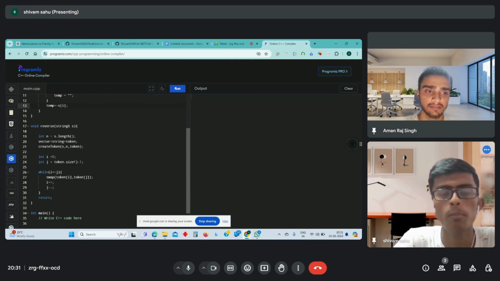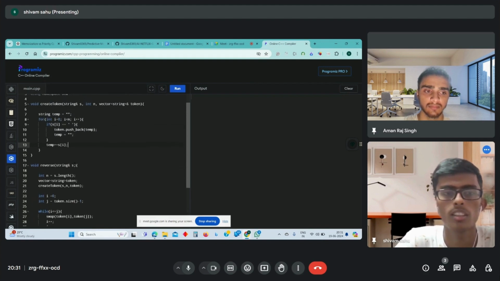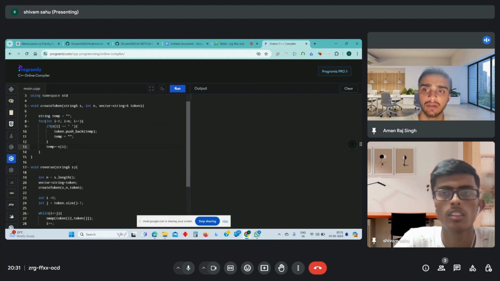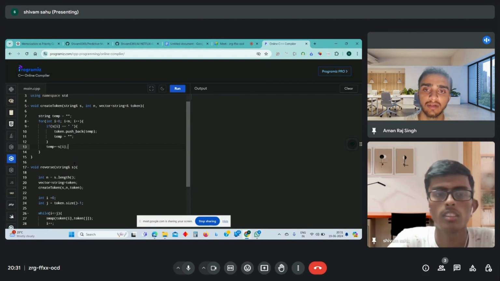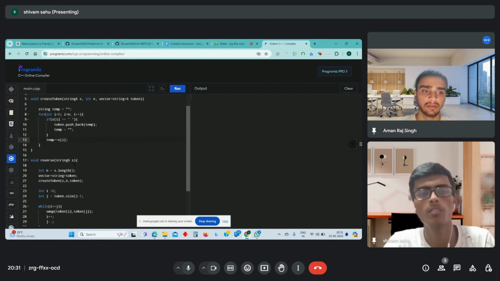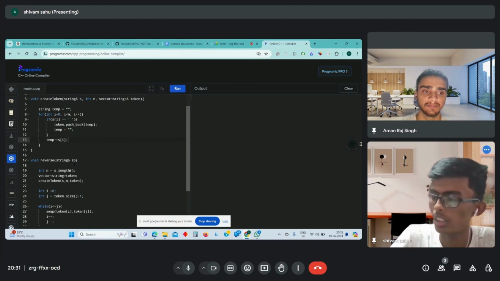Whenever I put an element into the string, I will add spaces. How will you get to know the number of spaces between the words? Just a minute.